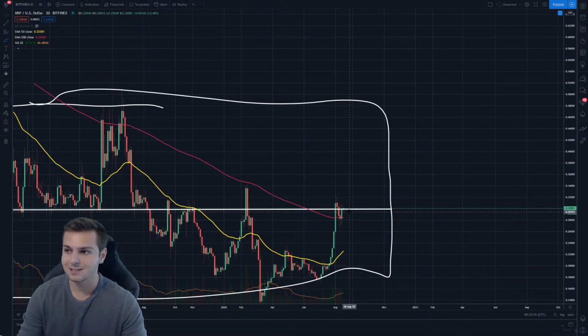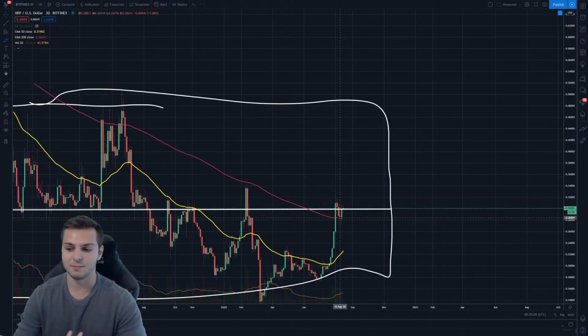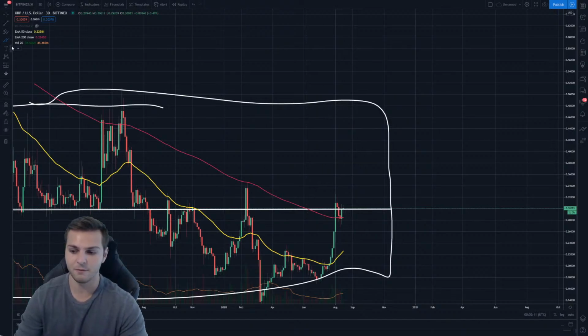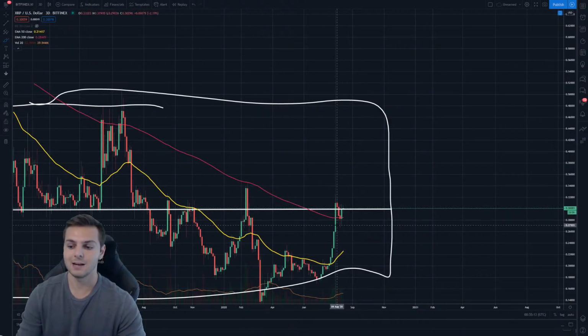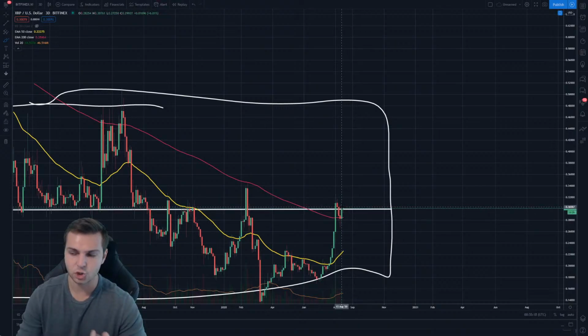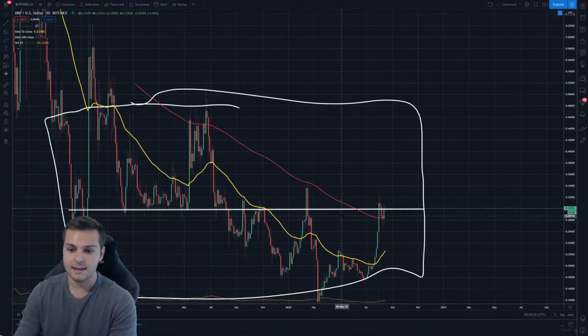Now, I'm not talking $1, $5, $10, nothing like that, but I think you're going to see at least a 15, 30, 40, 50% move in XRP over the course of a couple days after it does something like this. And I think it's going to have the Ethereum effect, where after Ethereum did a very similar maneuver and ended up breaking out, it just started shooting. Over the course of like 3 weeks, it was just green after green after green. I think that could be a similar situation for XRP if it can break this.